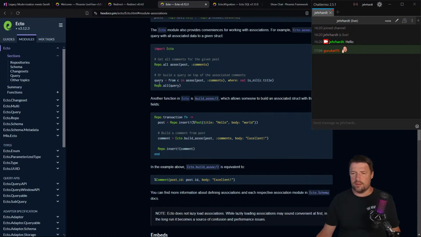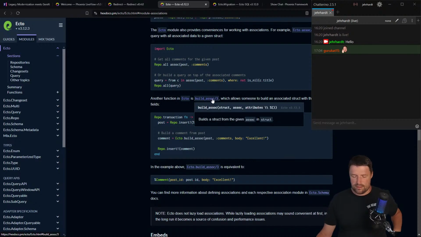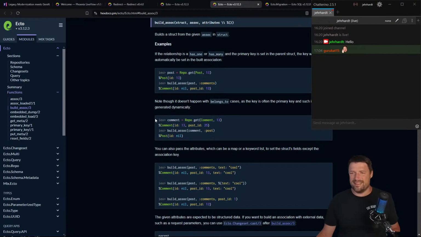Okay, let's see what else do we have. Another function is build assoc. We are pretty much looking for this one. Builds a struct from the given assoc in the struct.